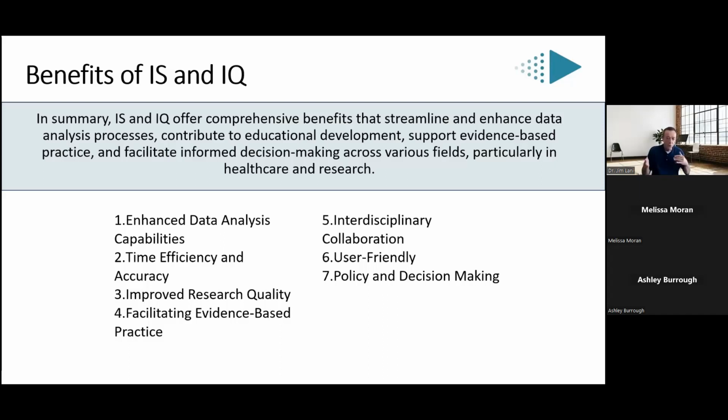User-friendly: you saw how both tools work. The learning curve is really flat on both of them, so you can just jump in. They're accessible to users with a wide range of levels of expertise, and it really democratizes data analysis, both quant and qual, by allowing more individuals to participate in the research and decision-making processes.